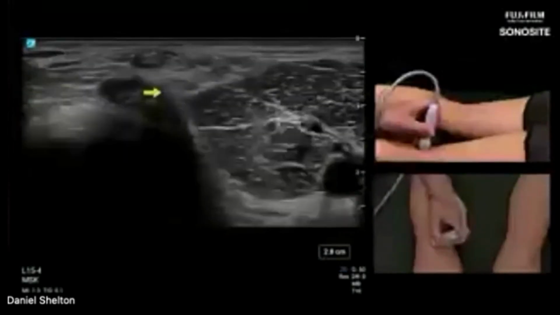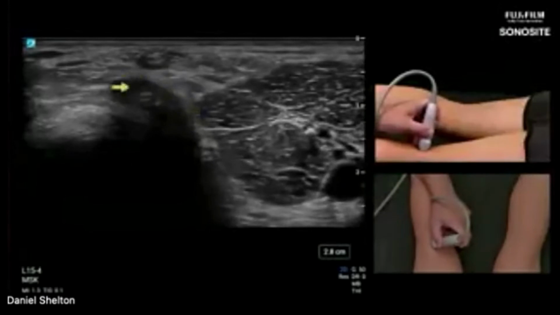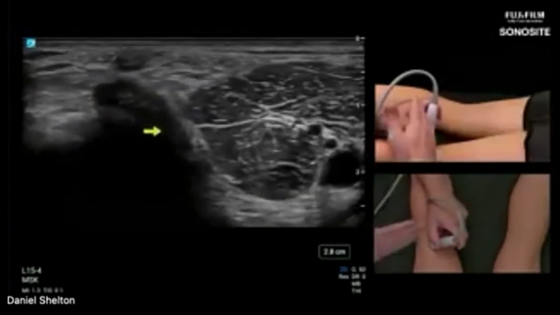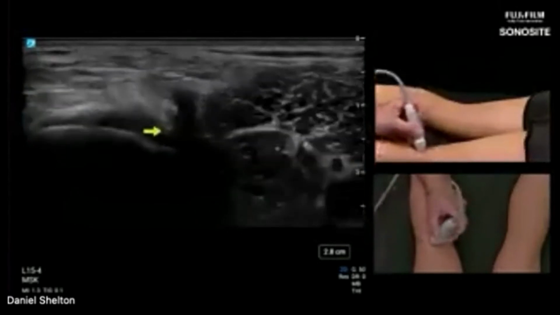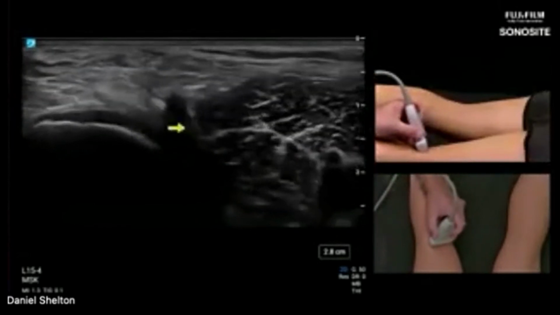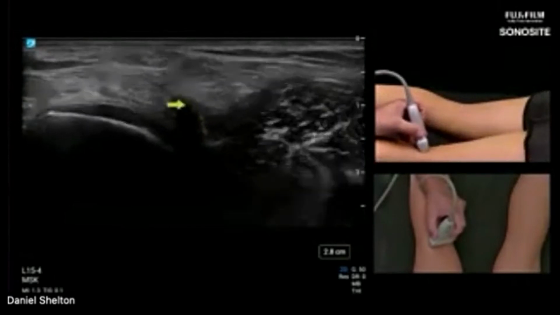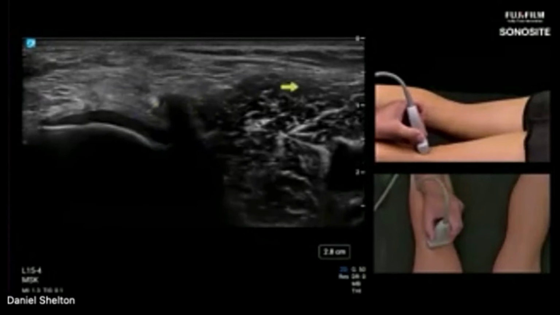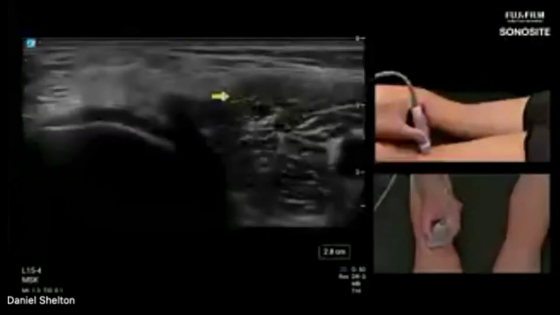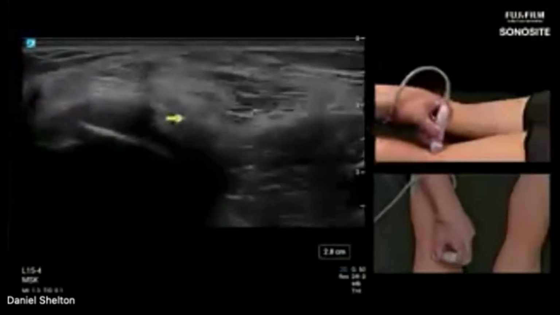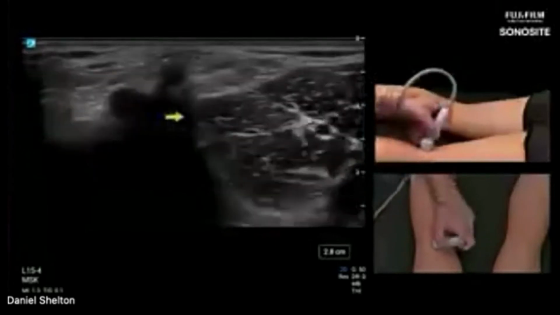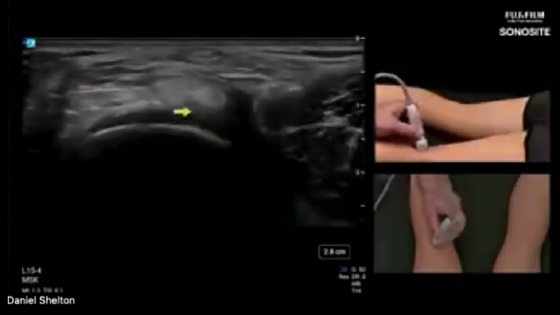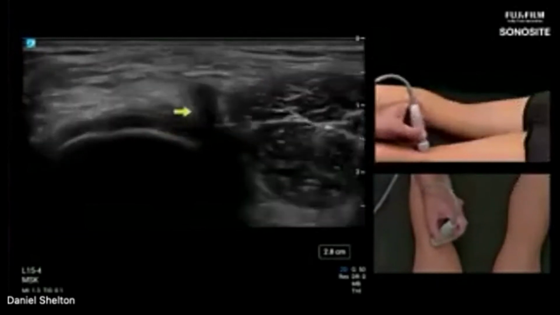So I just kind of caution everybody as you're scanning back here, don't call any dark structure you see a Baker cyst. Go do your investigation, tilt the transducer handle towards the feet and see if that thing brightens up. And you'll notice right here, lateral to that, is the medial head of the gastrocnemius tendon. And then here's the muscle. So this is all the muscle. And watch them, one get bright and the other get dark and vice versa. So that's the relationship between those two. Very easy to scan once that artifact is really pointed out to you.